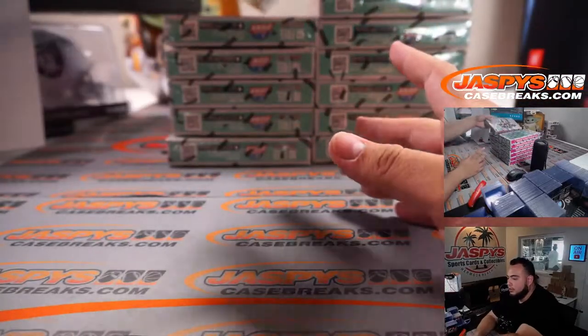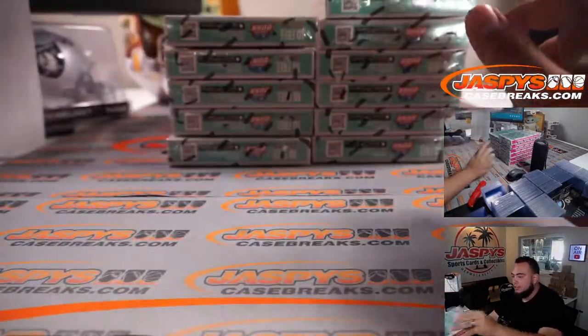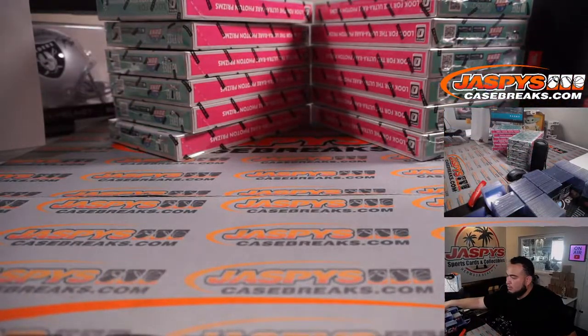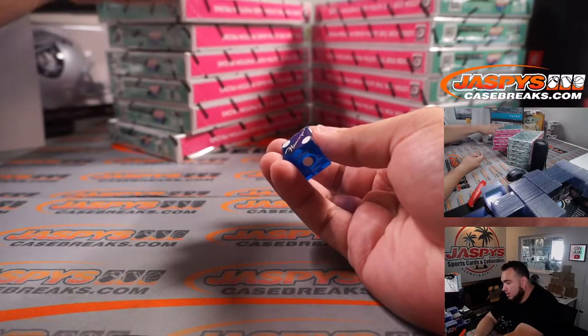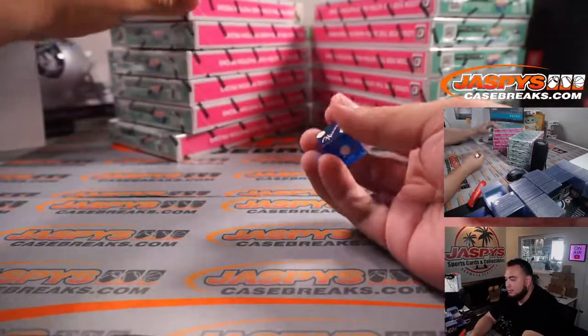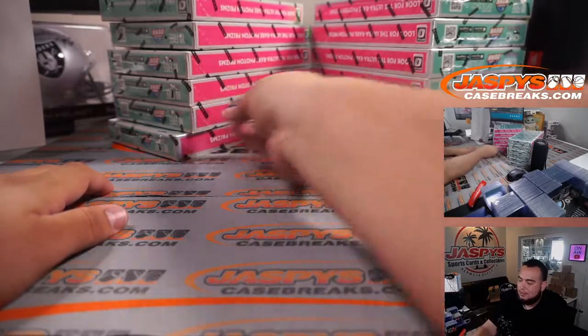We'll wait — sorry, for the whole case this won't be open yet. You guys know I haven't touched it. Let's go left or right. Number two at this time — this side doesn't get chosen, so that would be for number two. You'll notice it'll be the same box I just sliced open but didn't fully open, and then three, four — one, two, three, four, five, six. There you go.